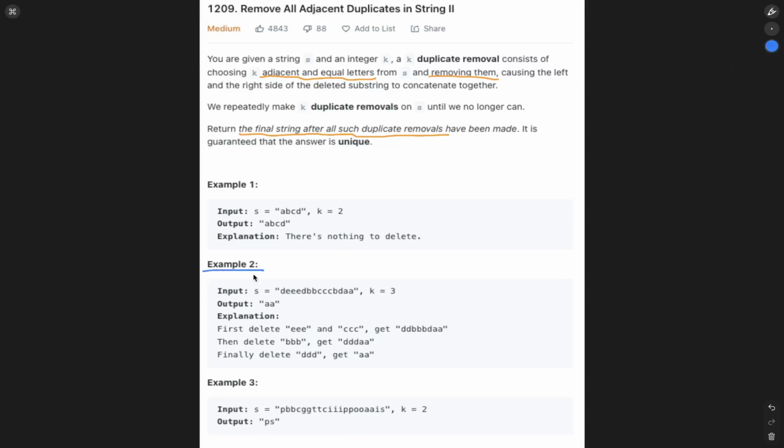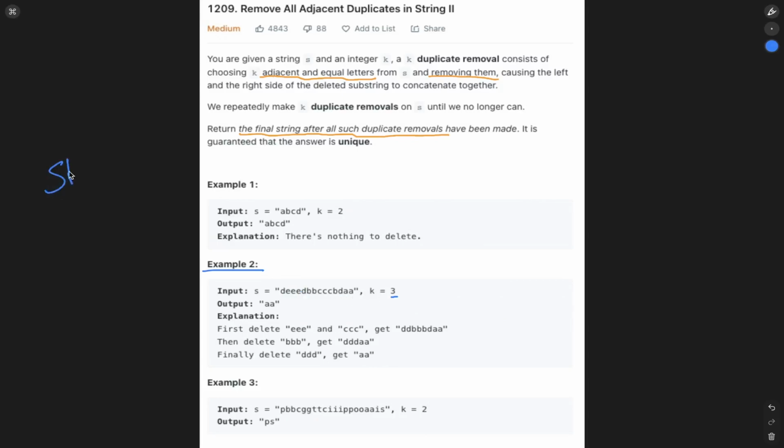So let's dive straight into example 2. We have this string, we have k equaling 3, so we need to find 3 values within the string that are adjacent to each other that are the same and delete those. As we can see, there are 3 E's here, but when we delete those and concatenate the strings together, you can see that there will be 3 B's here, with the 2 B's and the 1 B, and 3 D's here, where we've got D here, and D here.